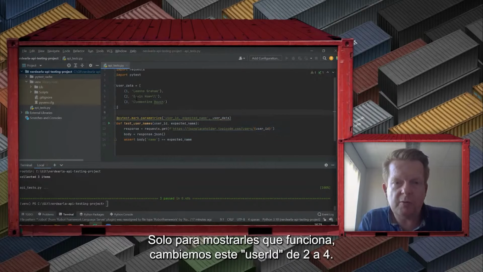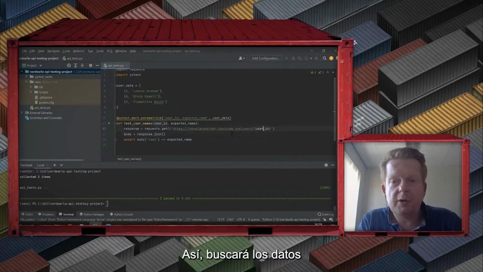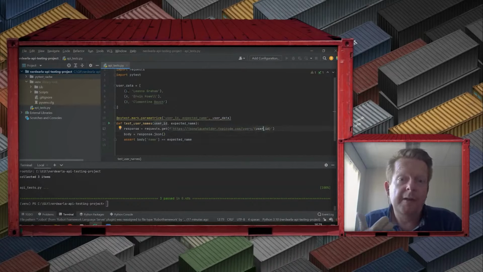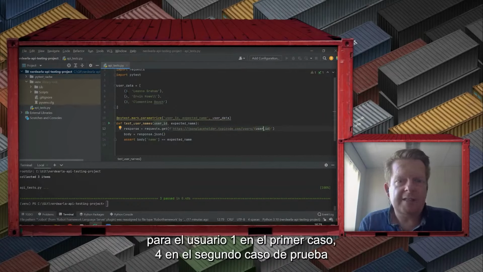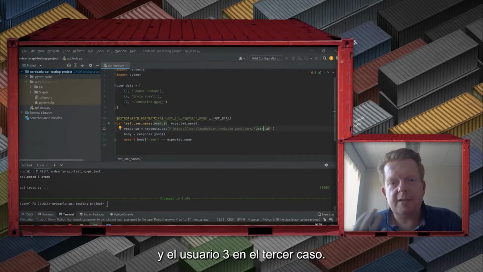And just to show you that it actually works, let's change this user ID from 2 to 4. So it's going to get data for user 1 in the first test case, user 4 in the second test case, and user 3 in the third test case.